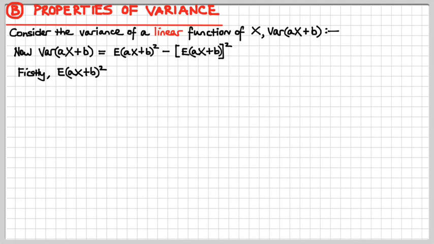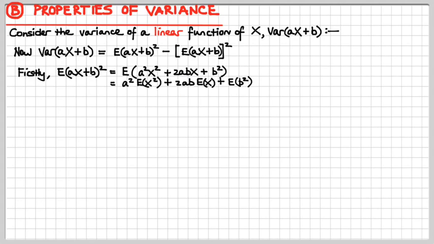Now, okay, this term here. Let's have a look at that. That is the expected value of this quadratic thing multiplied out, which, as we know, would come out to be the expected value of this thing plus the expected value of this thing plus the expected value of this thing. Okay? Yes, and I've taken the a squared from the first term out the front, and the 2ab from the second term out the front of the expected value of x term here.